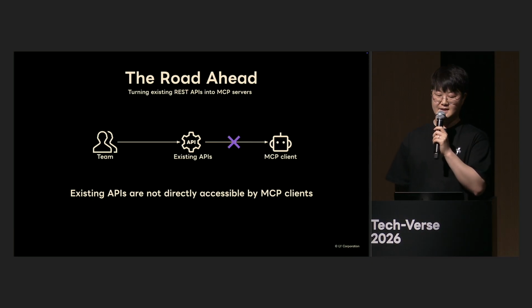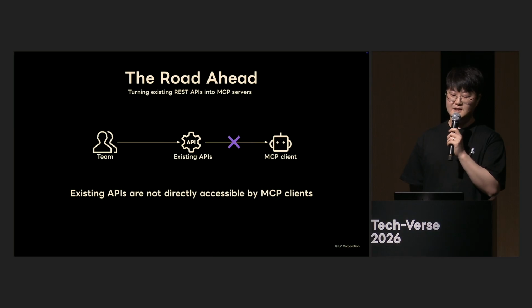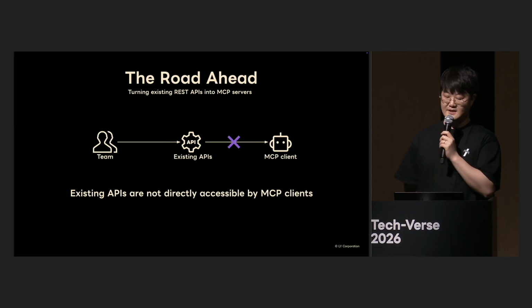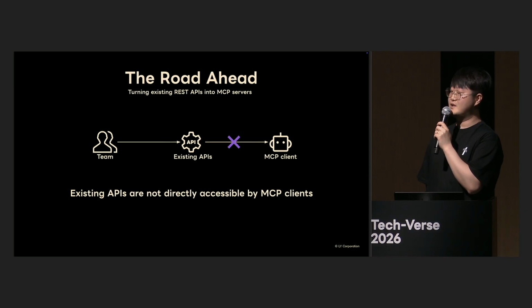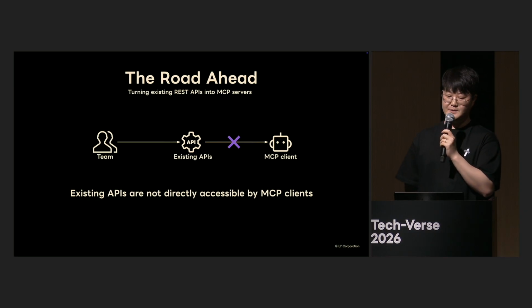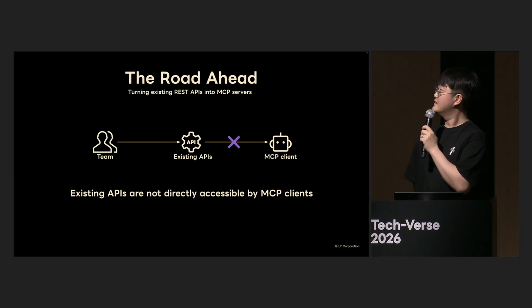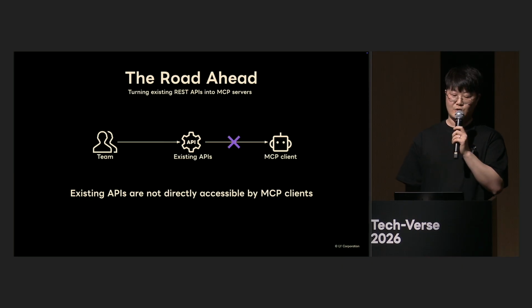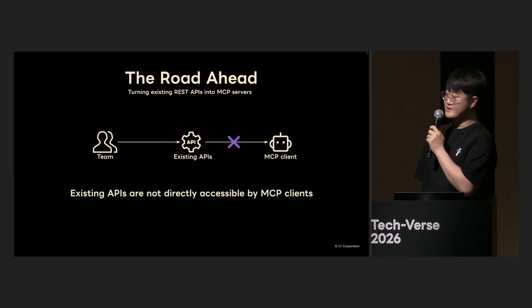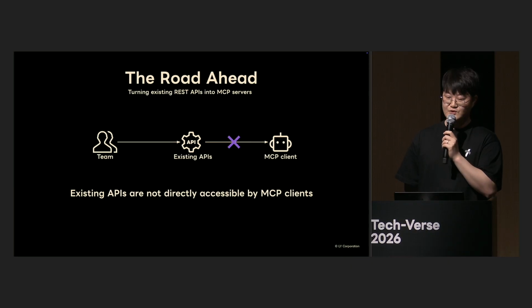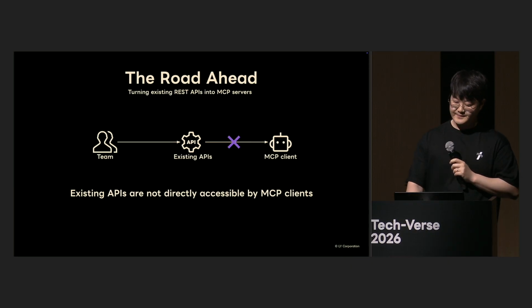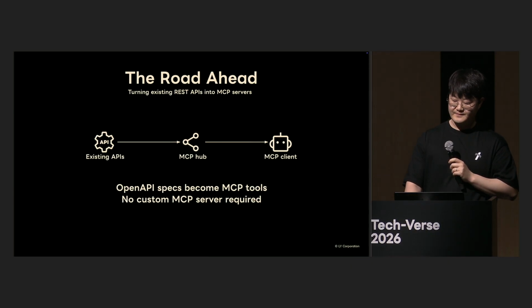The first feature I would like to explain in more detail is OpenAPI to MCP. Many teams already have REST APIs. However, for an AI agent to use this API, currently, we implement a separate MCP server directly, or we need to implement the tool. OpenAPI to MCP. To address these issues, the goal is to streamline the process.